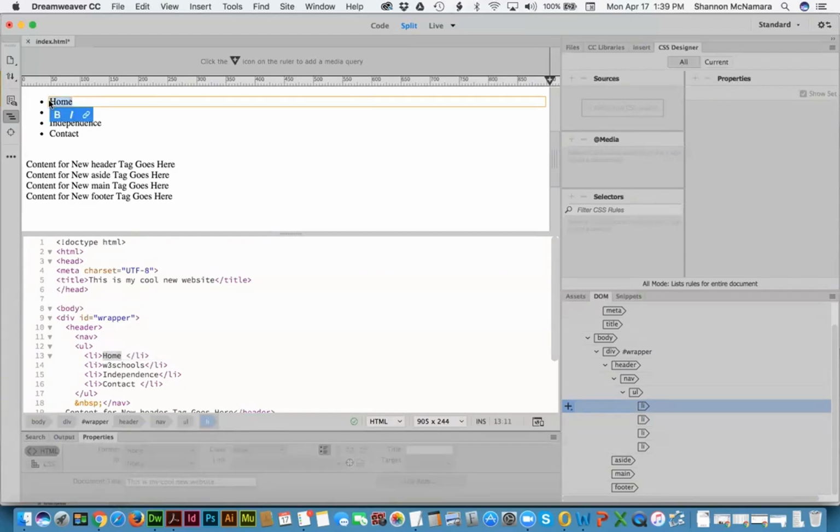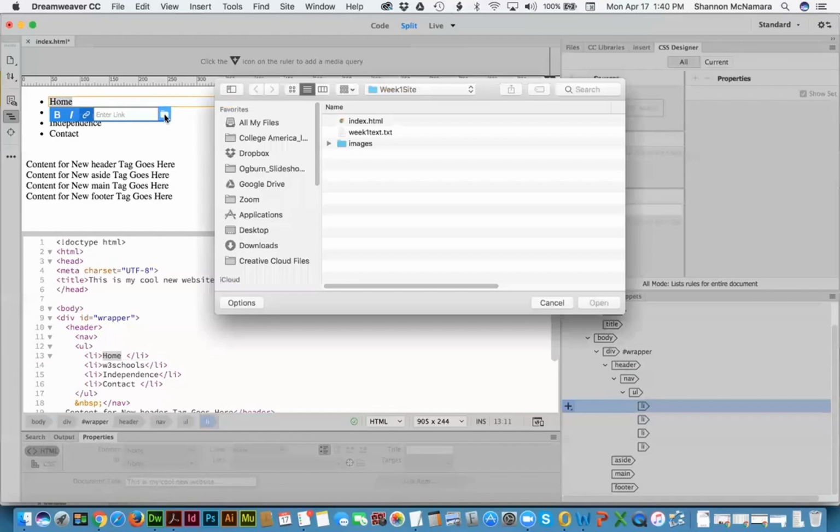And it's going to open up like a B, an I, and a link. So let me know when you have it selected and you get these 3 options. I'm there. Okay. I'm there. Okay. So I want you to click on the hyperlink one, which is the 3rd one. And it's going to say enter link. But there's also a browse for file right there. So I want you to click browse for file.